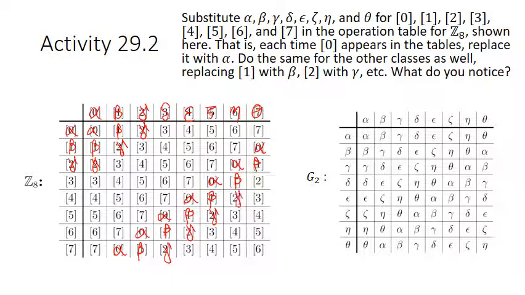Gamma, gamma, gamma. Okay, you guys don't need to see me do this whole thing, right? I'll just put etc. So basically what you get is exactly this. You get exactly G2. So secretly, G2 was actually Z8, just in a disguise. We put a little wig and a hat on all the elements there and disguised them as Greek letters. But other than that, they are exactly the same.